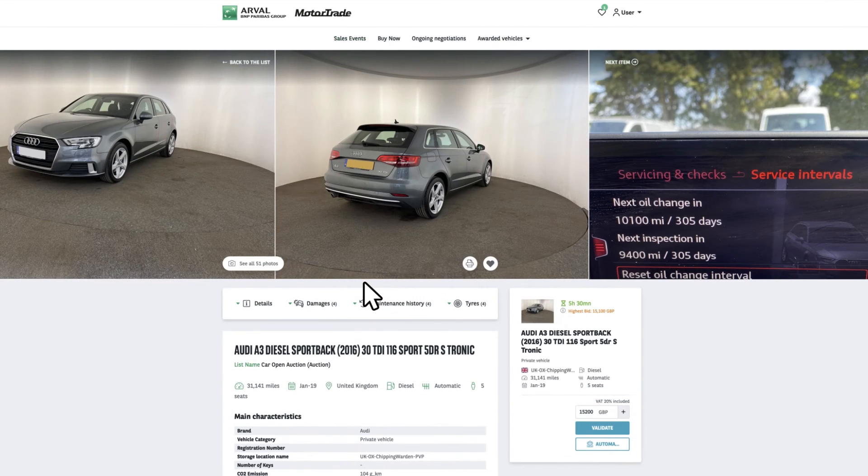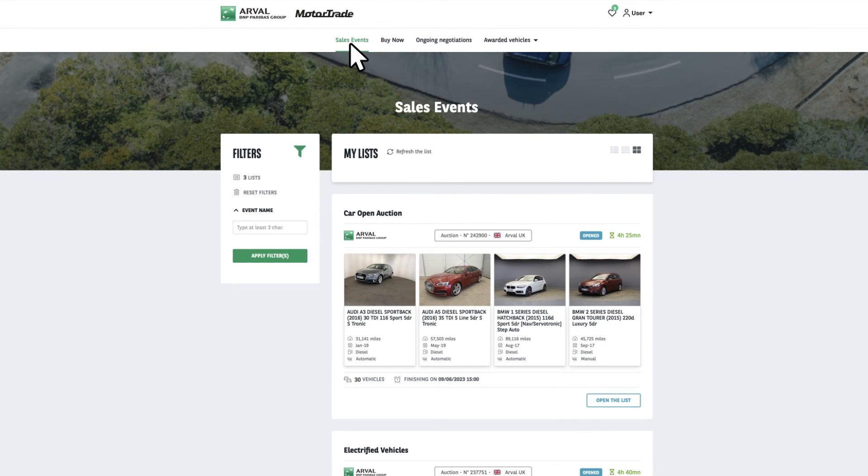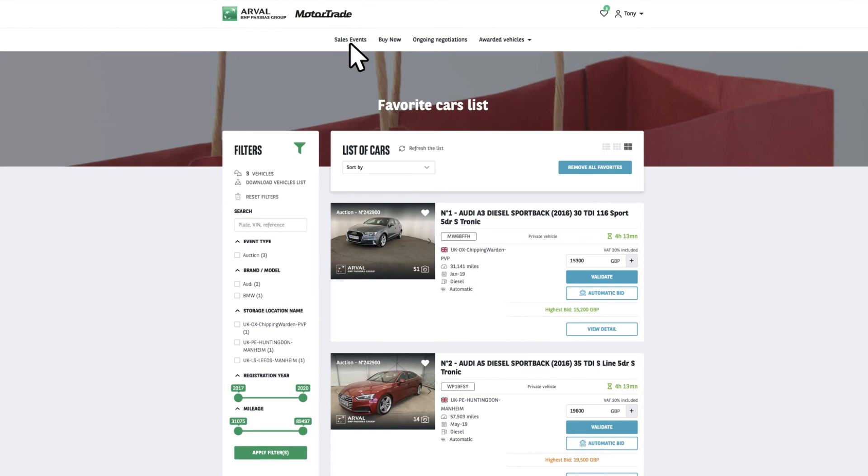From the vehicle lists available each day, there's plenty of stock for you to bid on. Remember, click on the heart shape to move your preferred vehicles into your favourites. Once you have created your shortlist, you are ready to focus on bidding and purchasing. There are two types of auction: sales events, or open auctions, where the highest bidder wins, and buy it now auctions, where vehicles can be bought quickly at a fixed price. The general sales events are the most common sale, and take place every day. You will notice a reserve price, in green, as well as the egg timer, to tell you how long is left in the sale.